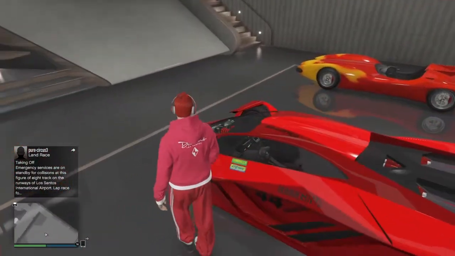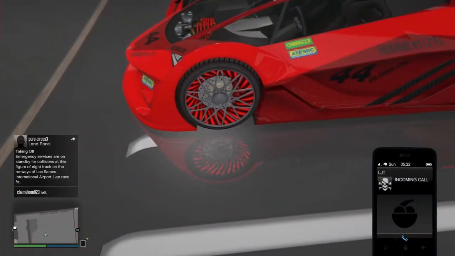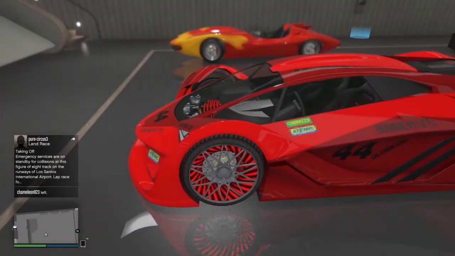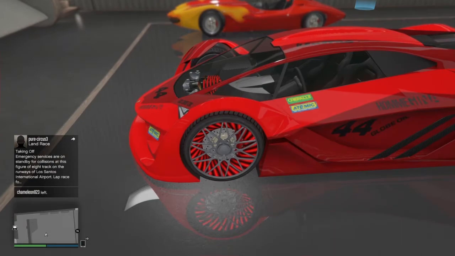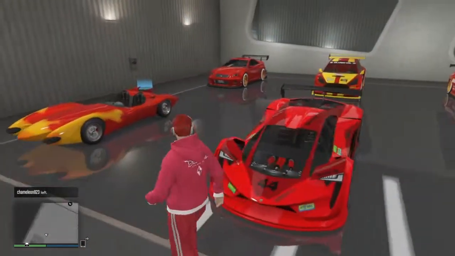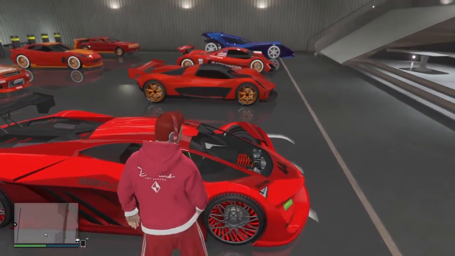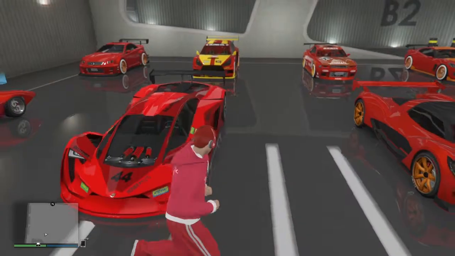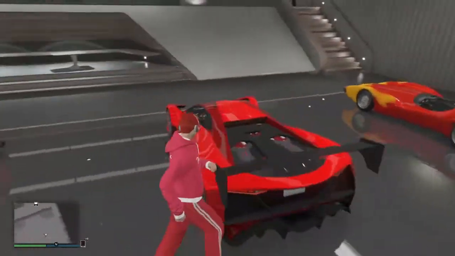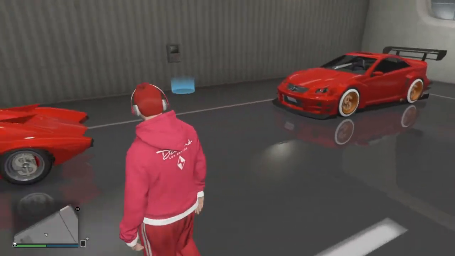Next one we have the Terabyte, another fast car. I love the wheels on it. The wheels look really cool with the red and black wheels, that looks really good. That's actually the default one. You can change that, but I like it as it is. That looks pretty cool. Yeah, I think it's the third fastest supercar. I'm not too sure about that one though.